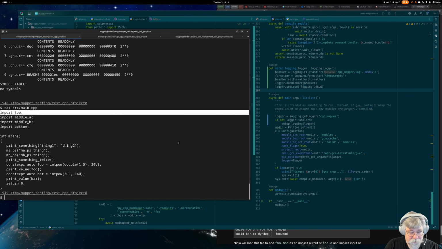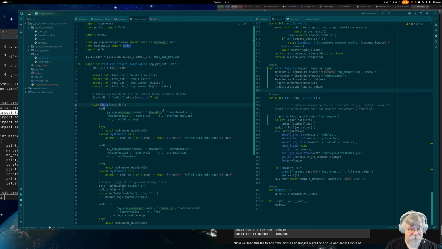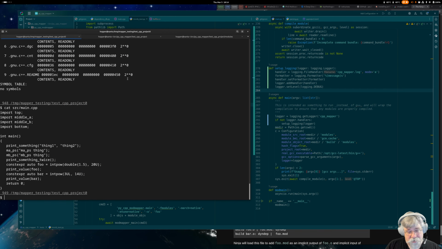That's a really weird situation, which the compiler has to communicate back to the build system, going, hey, I need this thing. Where do I find it? To give the build system a chance to build it if it needs to be built. That's what this whole module mapper thing that I'm writing in Python is all about. The compiler is communicating back to the module mapper, going, hey, I need this module. And then the module mapper has to say, oh, I don't have it for you yet. Let me run the compiler again and make it.